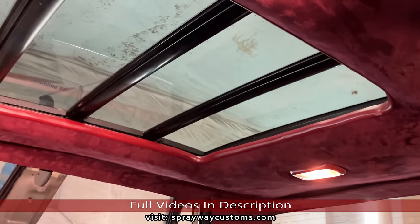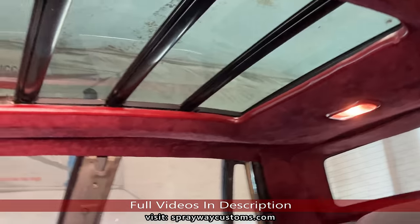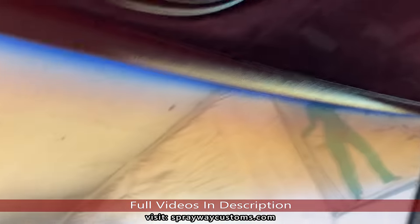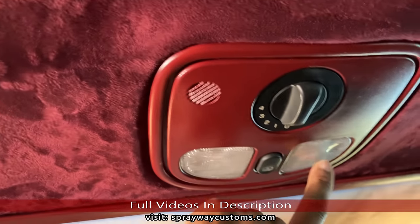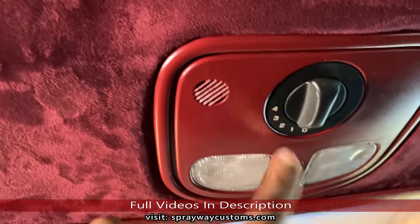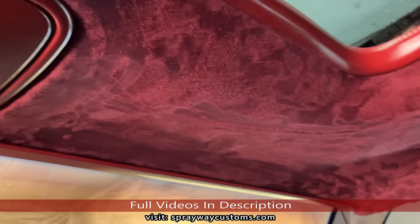Switch, cut it off. Also the interior lights, I got those hooked up as well, but the ignition gotta be on. I got the ignition on. It's the panoramic controls. Y'all tell me what y'all think about it.